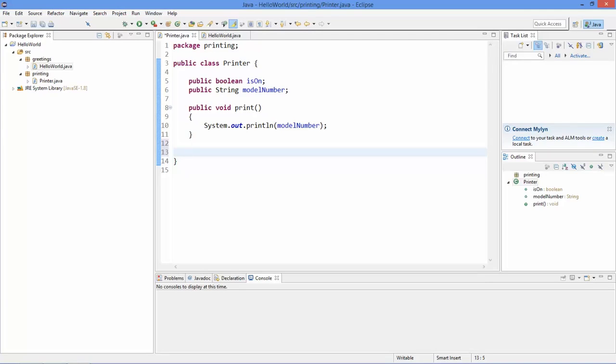Let's look at some other things that we can do with methods. Well, we created a method that basically just did an action. It didn't take any input and it didn't put any output. We can do two things with a method. We can give input and we can give output as well. So let's try creating a method that is able to take some input.